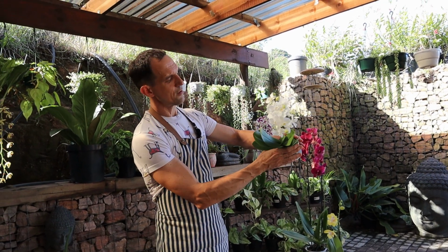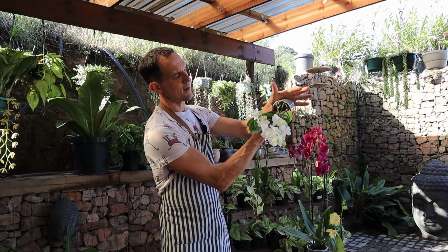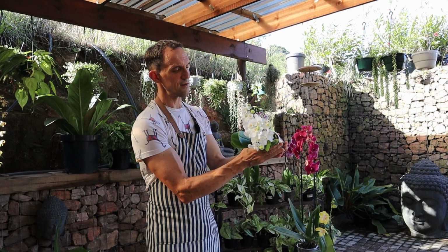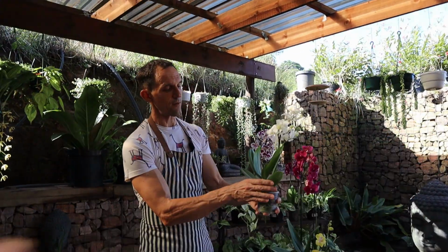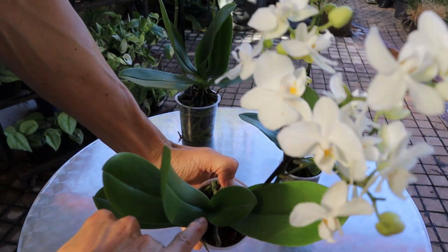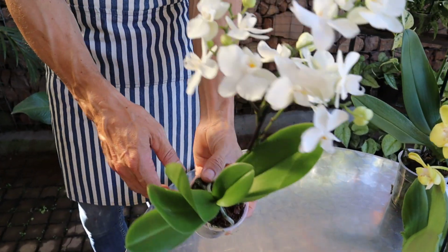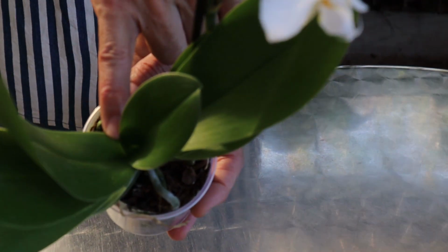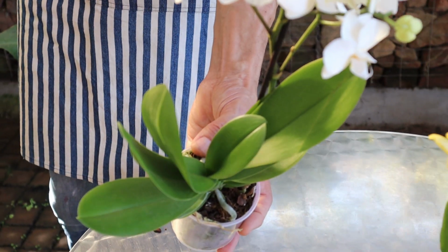This is a Phalaenopsis. In the wild, they generally grow on the underside of trees, so they'll generally be on the underside of a branch where the leaves then turn up and the flower spike is pushed out. This way in the wild, they don't have water sitting in their crown. The crown is the central part of the Phalaenopsis orchid. This in nature is generally almost facing down, so no water actually sits in there.